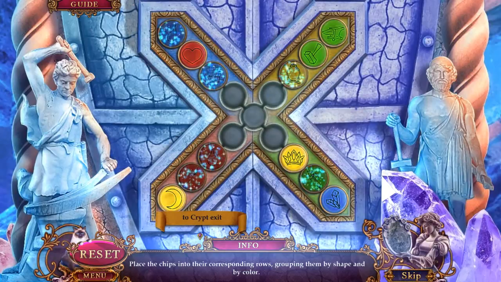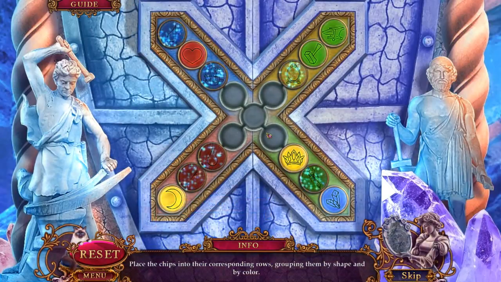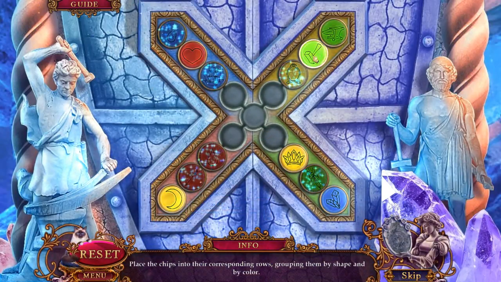Place the chips into their corresponding rows, grouping them by shape and color.